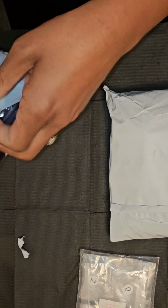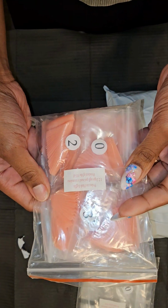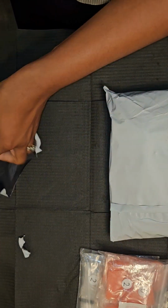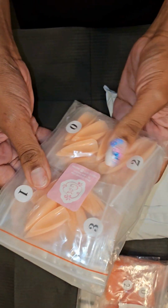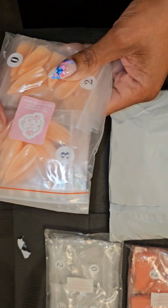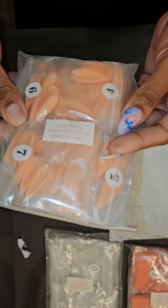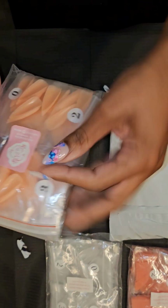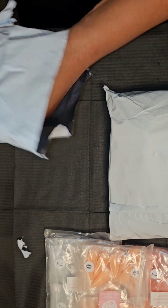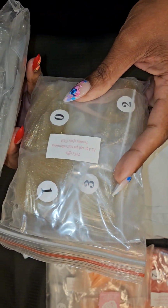And then these ones are their Princess Pink Coffin. And the next ones are Eternal Beige Almond. These ones here are the 24 karat coffin, and then the ones in silver.